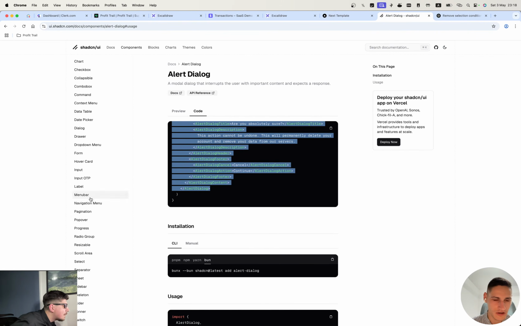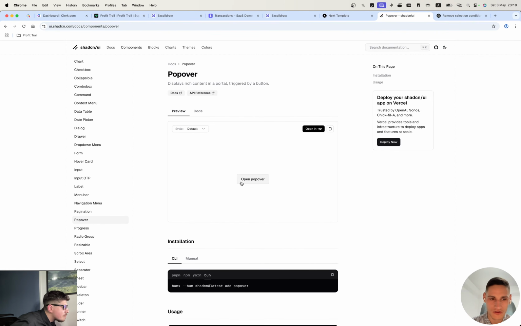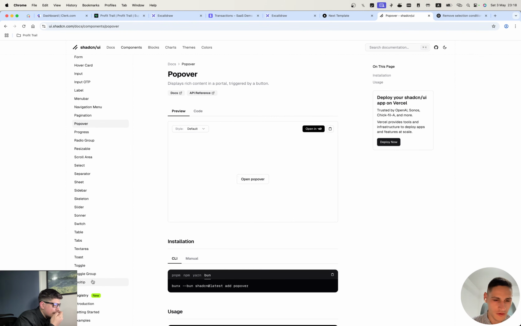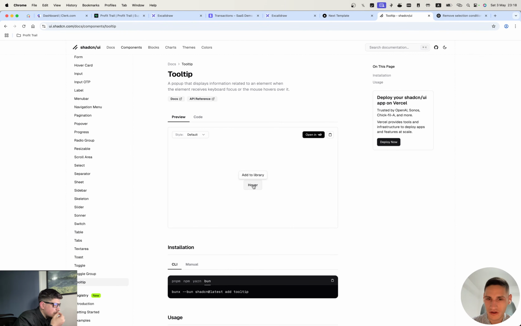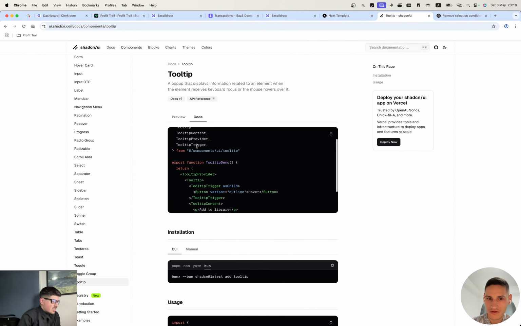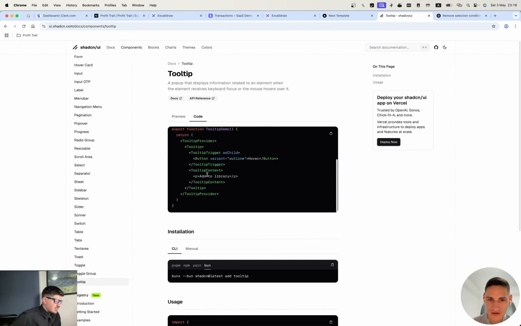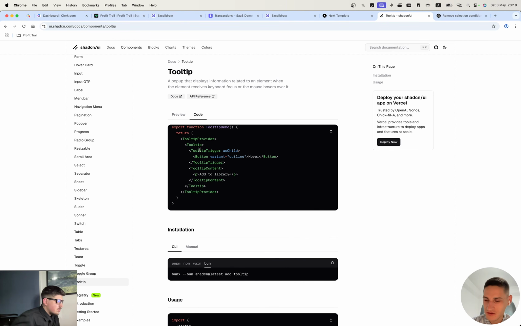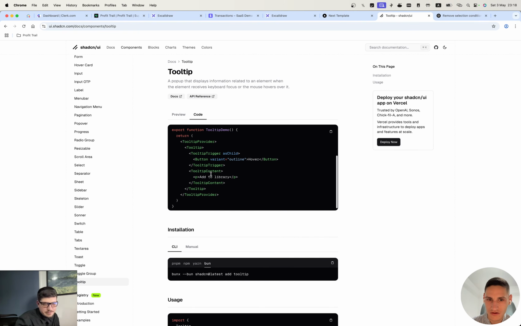Wait, just a second. It's visible, but it's not a tooltip, it's a popover. The element they use for the tooltip is popover. Where does it say popover? Oh, tooltip provider. Never mind, I'm bugging.